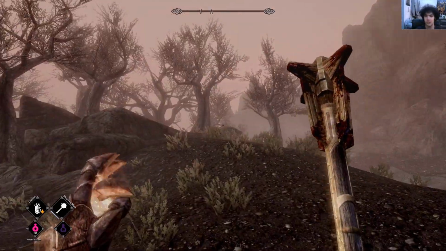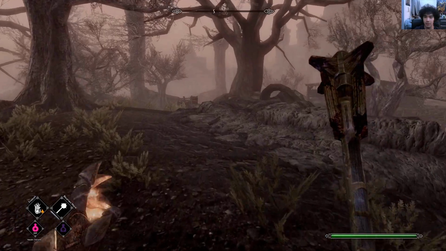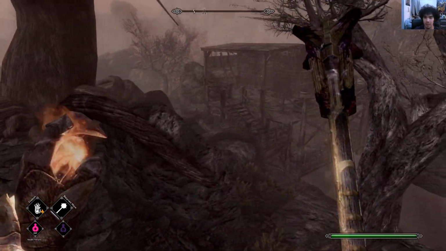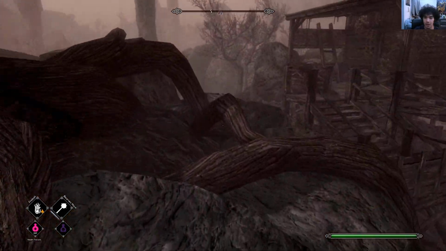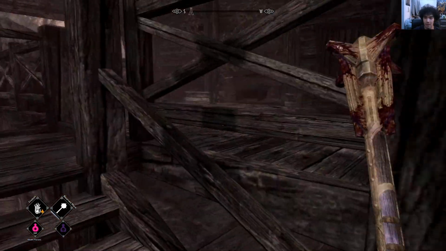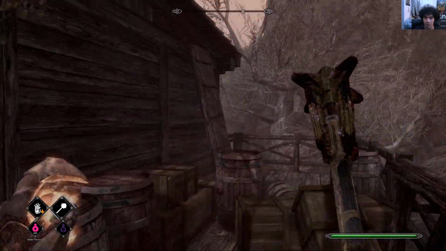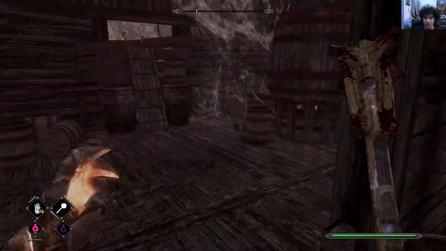So far, the only gist I've gotten is that there's some type of infection going around, and that's what killed everyone. The fact that everyone's a skeleton and not a corpse kind of makes me think this happened a long time ago. This house looks absolutely dreadful. Thank God, I'm kind of glad I can't go in there because I don't even want to know what the fuck is in here. Oh, I can.